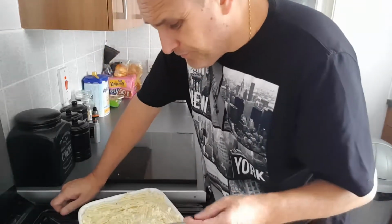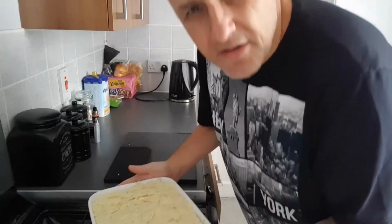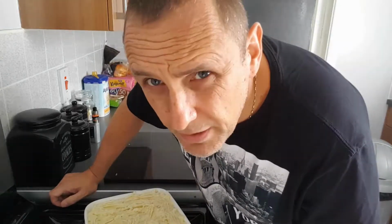And to be fair, I probably haven't done as much mash. You can probably see little gaps. But that's the whole point. You don't need measurements. You don't need to weigh everything out. Do it how you want to do it. You don't have to cheat. You can criticise me. You can put tomatoes in. You can put peas in. You can do whatever you want. That's the thing. What you want. Not me. I'm just showing you how I like to do a shepherd's pie.